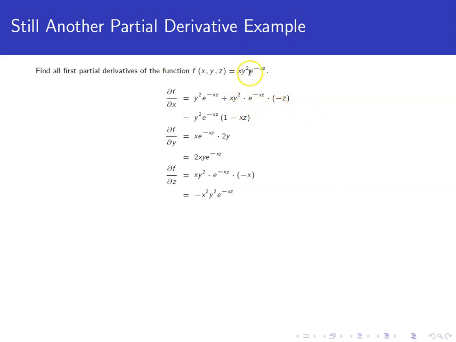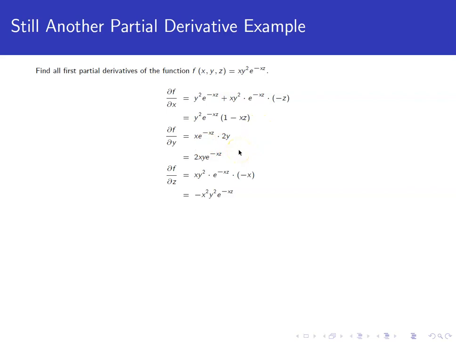Well, again, the y squared is just a constant, so it can just go along here for the ride. Here, my second function is e to the negative xz. Derivative of e to a power is e to the power, then times the derivative of the power. Well, again, the z is a constant here, so we're just differentiating the x, and that's where the minus z comes from. And then we can pretty it up and factor out a y squared and e to the minus xz, and that's where we get the y squared e to the minus xz times a 1 minus xz.